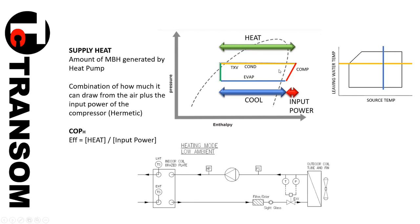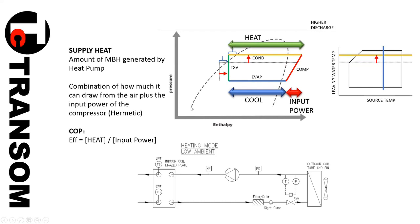Now, when we want to go to higher discharge, one of the things is the pressure enthalpy envelope starts curving over. So it's not linear. And when you go through this, it's the amount of subcooling that stays constant. So the more you go up, the further to the right you slide. And if you remember your enthalpy pressure curves here, the amount of enthalpy gain is per pound of gas. So when you go here, you start getting less and less difference on this. So you pick up less refrigeration effect from the outside air. You've got to do a little bit more work, and then you only get so much out of it. So you kind of get a double hit on that one.